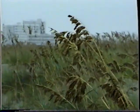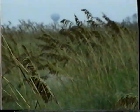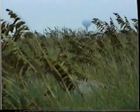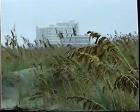Cherry Grove Beach, if you'll kind of zoom down that way, I don't know if you can see it above those sea oats, but Cherry Grove Beach is just off to our south. That is the point of Cherry Grove Beach. That is Tillman Point. And you're seeing Cherry Grove Beach's water tower off in the distance. Right there, maybe you can see in the faint haze, the prevailing winds are being shoved straight into the front of those large cranes that are erecting some high-rises down there right now.